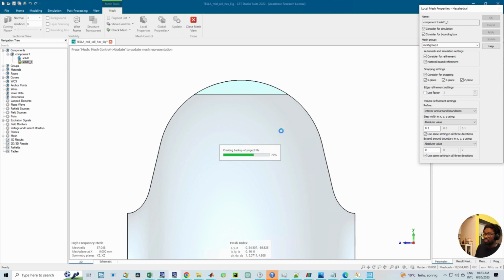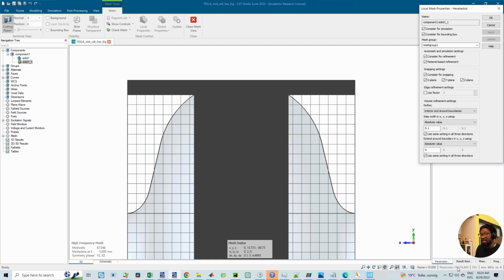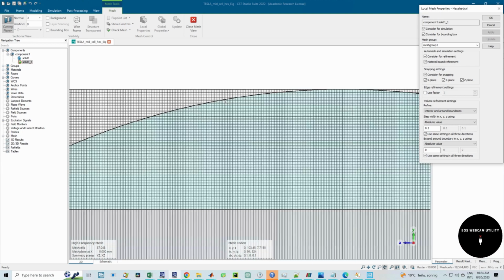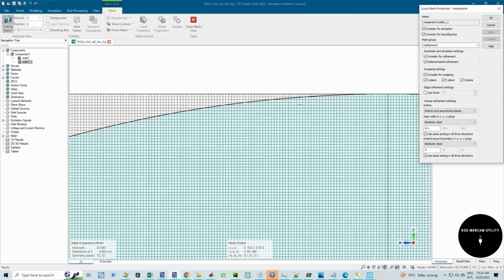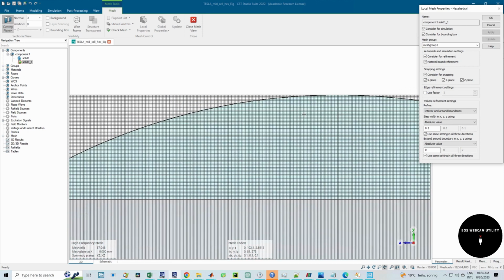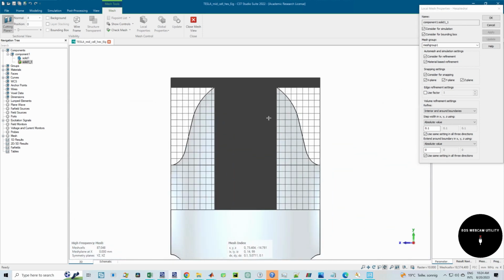Okay, I think this is going to be a lot. Yes, this is 18.54 million cells. And what I'm also careful about is the staircase approximation of the geometry, which is not very good if you have a mesh that is not so fine. So 18 million cells, you could see it here. Oh boy.